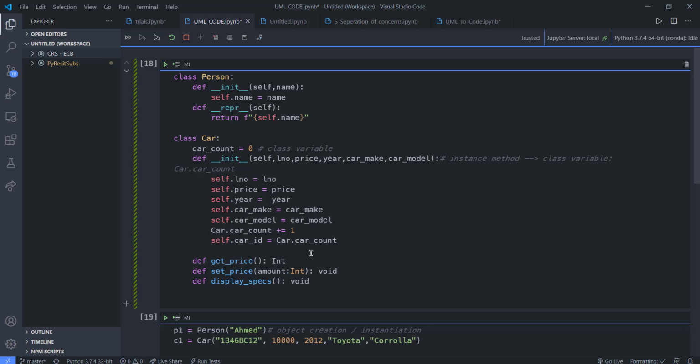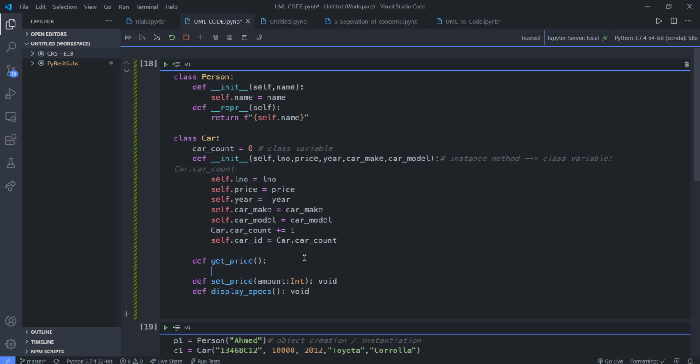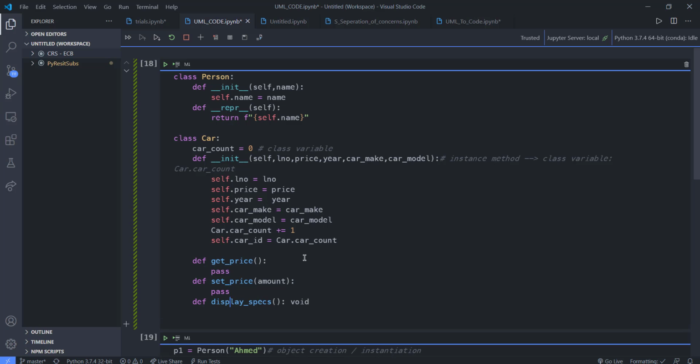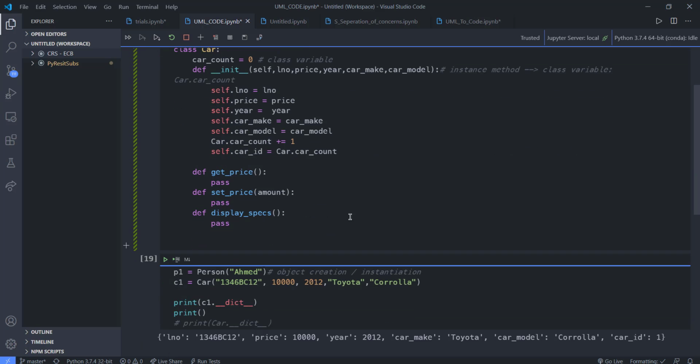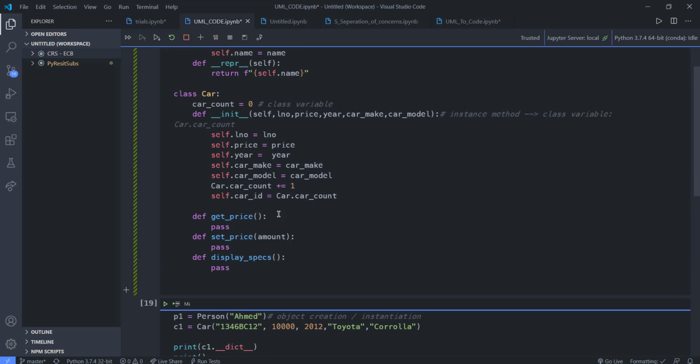So let's say pass here. It's going to take an amount, set price, pass as well. So get price should return the price, so it should return self.price.